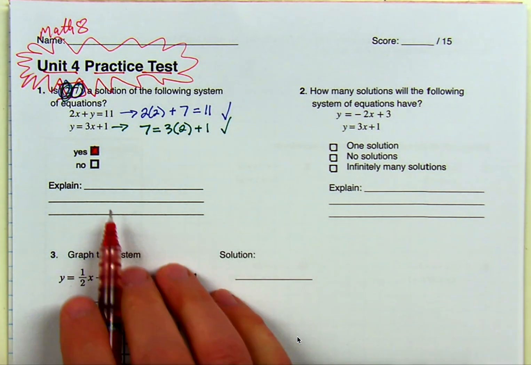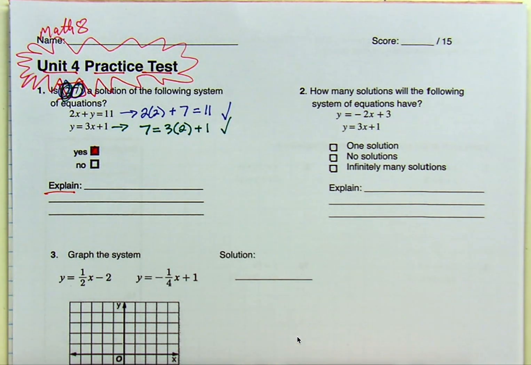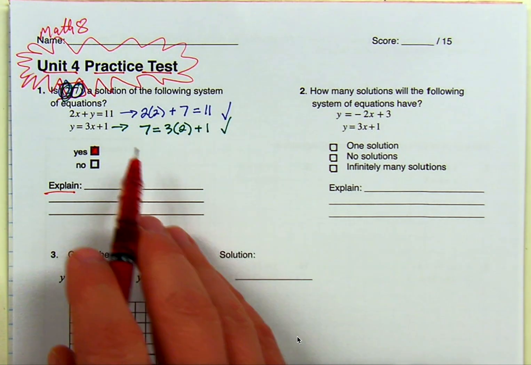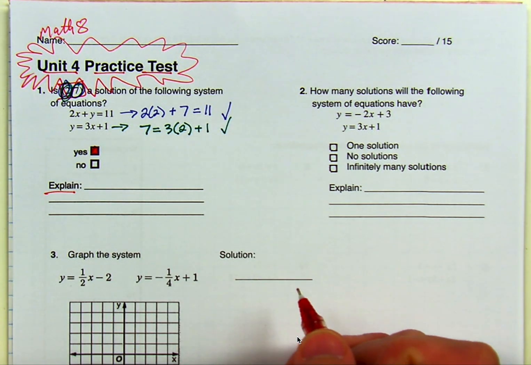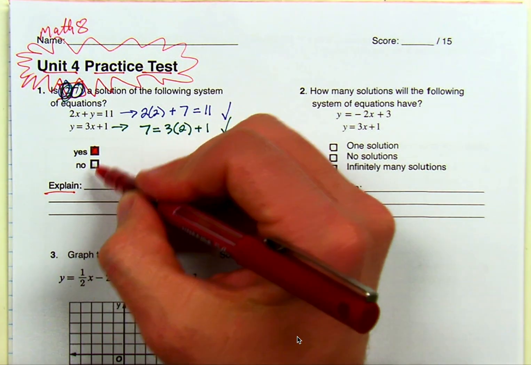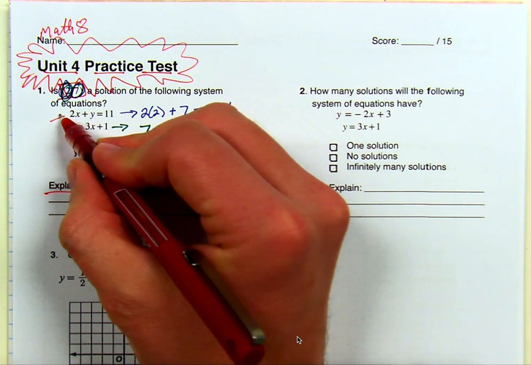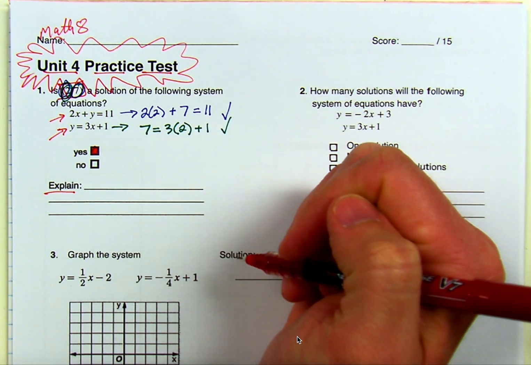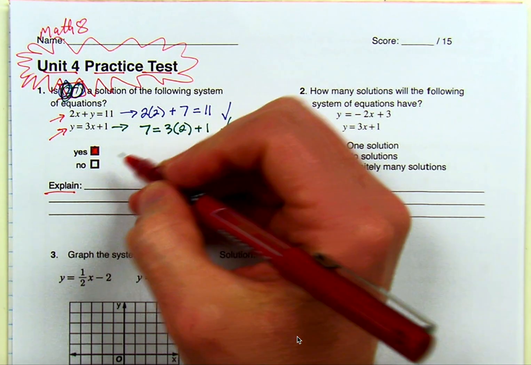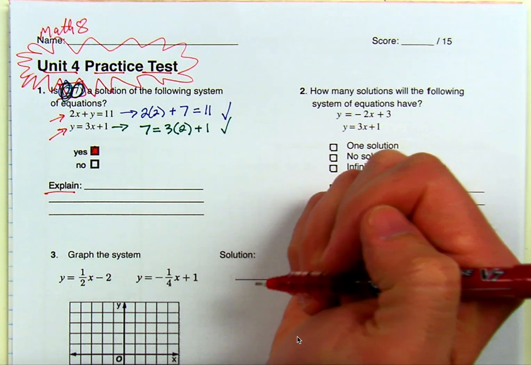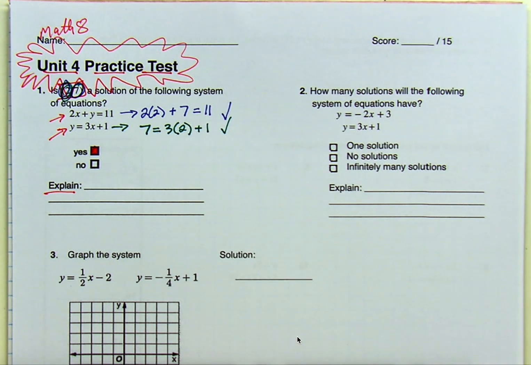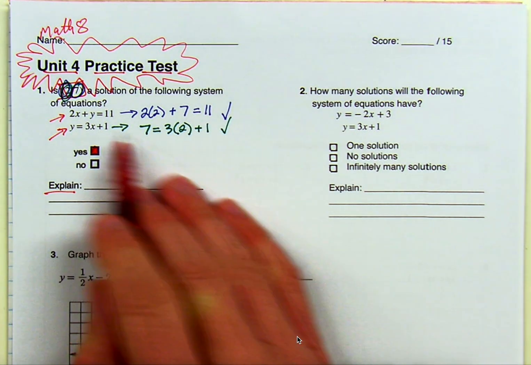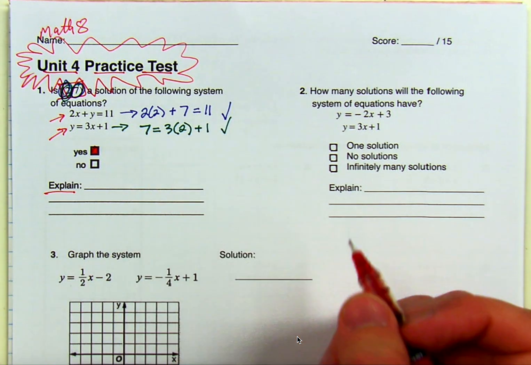But if you can't explain what you just did, then you're only going to get 1 of the 2 points on this problem. The other point is, somehow explain to me how you knew that the answer was yes. So you could say, I know that the answer is yes because I plugged x and y into both equations and both equations were true, right? Something like that. Or if the answer came out to no, you could say I plugged in x and y and one of the 2 equations or both were not true. But somehow explain to me how you knew the answer was yes or how you knew the answer was no.